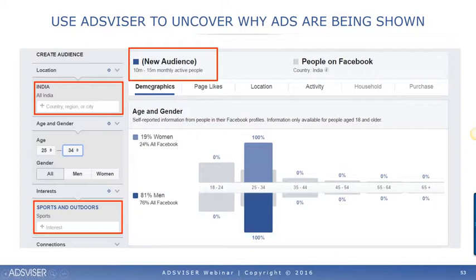So if we were to target 40 million, that's just way too broad, okay? Again, that's the 99% of marketers, and we don't want to be in that bracket because we're just throwing money away. So if we go down to India and we go down to this gender, we basically can take our audience down to 10 to 15 million.